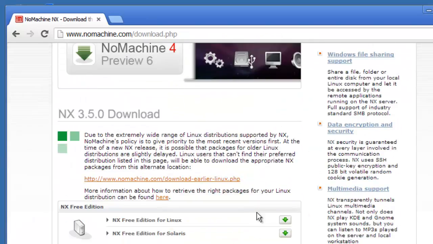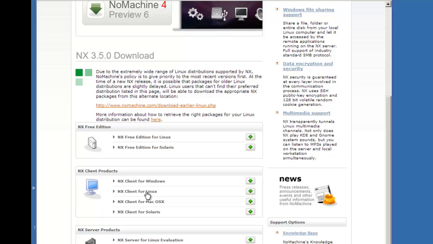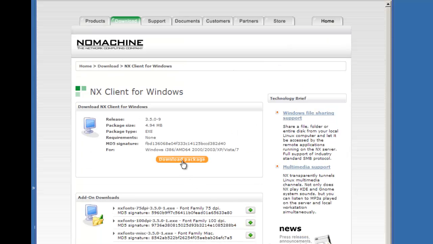So we'll go ahead and click on this. They do have an NX client for other operating systems like Linux and the Macs, but actually you just want to use a terminal in those. So again, there's other places that will provide information on connecting with those operating systems. If you're working on a Windows machine, we highly recommend the NX client for Windows. Click on that, click download package, and then go ahead and install once it's downloaded.